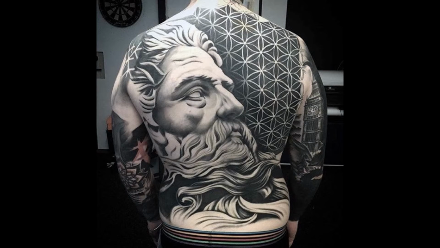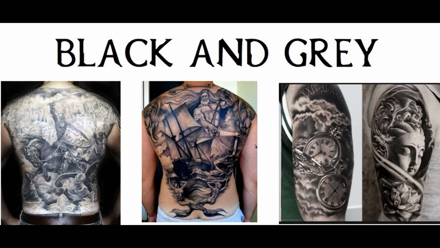Value. Tattoo artists use value to do shading. Using light tones, dark tones, and gray tones, artists can show smooth transitions. Black and gray tattoos rely on value in their tattoos. The goal is to make the subject realistic looking, with soft and gradual shifts of shades.